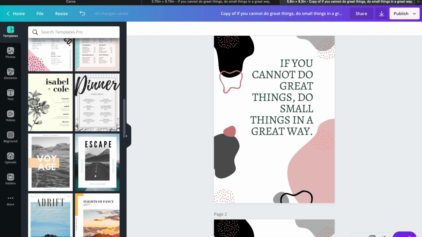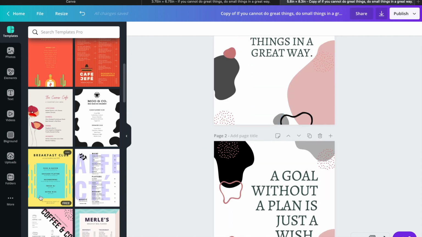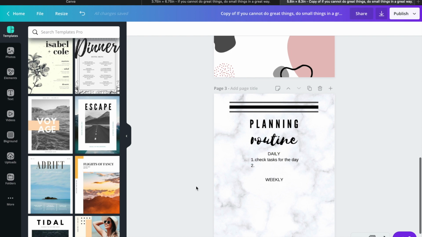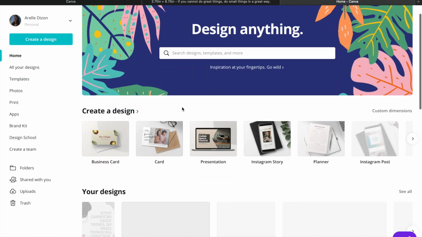And if you have your templates, if you're still getting a hang of actually using it, and then you can obviously create your own. And that is Canva. So like I said, I am using the Pro version, but definitely there's already so many great options for you guys to use just with the free version. I just like having the Pro with certain elements and fonts. But yeah, the free version already is so worth it. And yeah, so that is what I made.